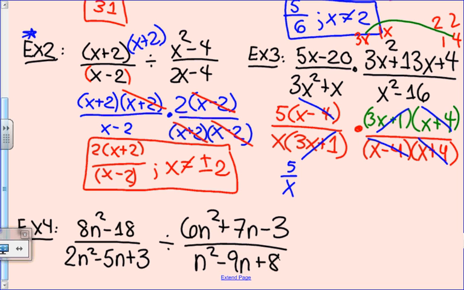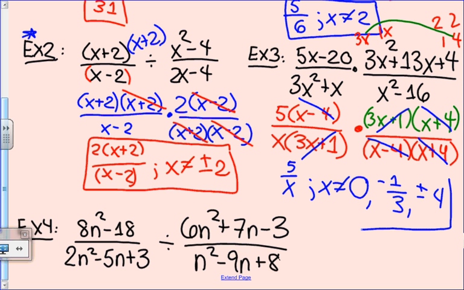There's lots of things in the denominator, so you go through them all. How about x hanging out by himself? What's the not equal? 0. Thank you. Alright. How about this guy? 3x plus 1. Subtract the 1. Divide by 3. What's the answer? Negative 1/3. How about the conjugates? Negative 4 and positive 4? Positive 4, negative 4. Same thing. Good job.